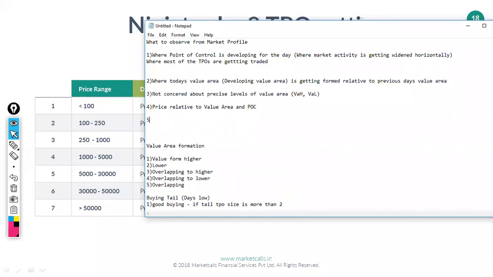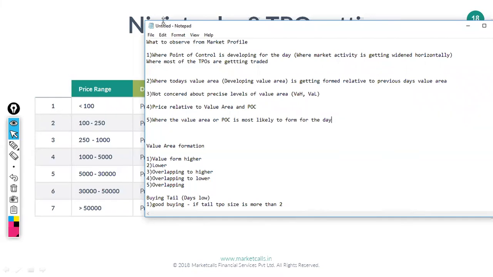Another thing you have to understand is, once the market opens, is it opening higher or lower, and where the value area or point of control is most likely to form for the day. That is another observation. It has to be running in your mind throughout the day. So around 10 or 11 o'clock, where the point of control is, it can shift higher or lower. What are the odds that it can move higher? What are the odds that it can move lower? Or whether there are odds that it cannot migrate for the day at all, right?